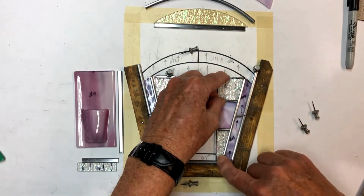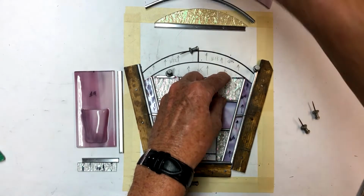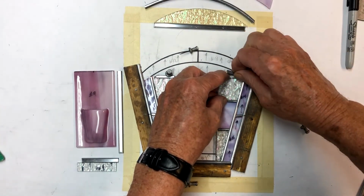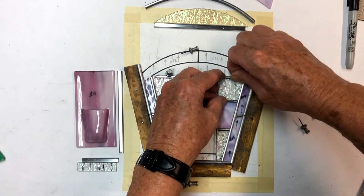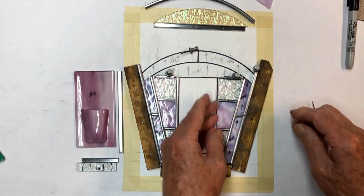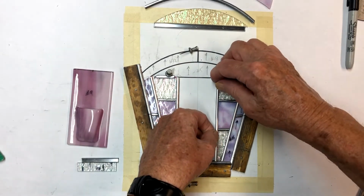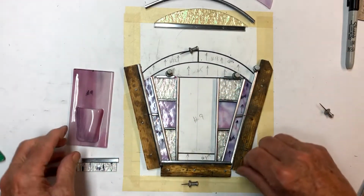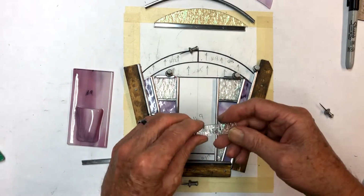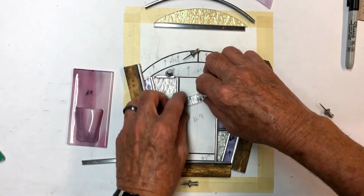Make sure it's always up against the channel inside here so you don't have one that's going to be sticking out. We'll put another piece of U-came right here. Pin it real good. Take our other piece of U-came right here. And this one is going to go down here in the bottom, and if we've done this right, this should fit in here. It does.